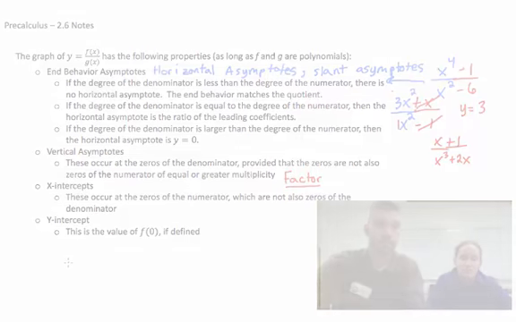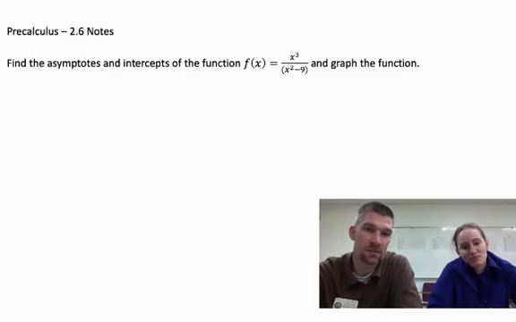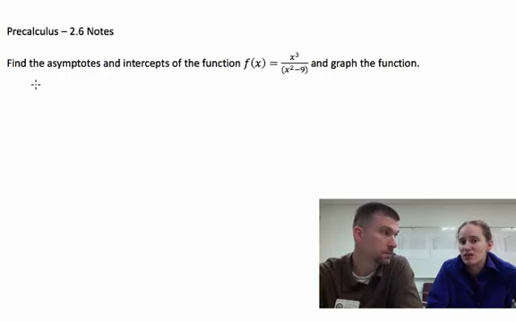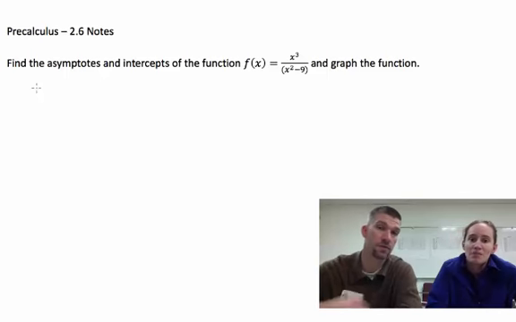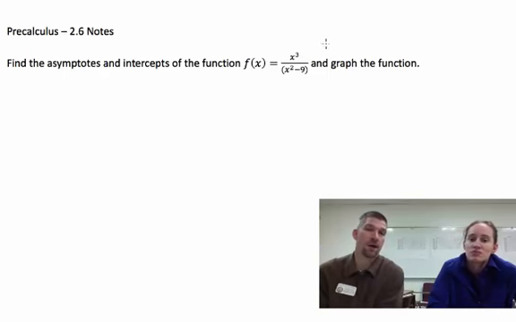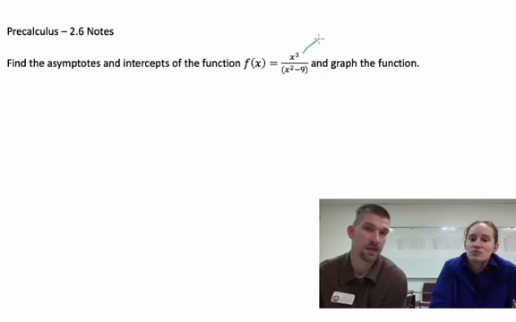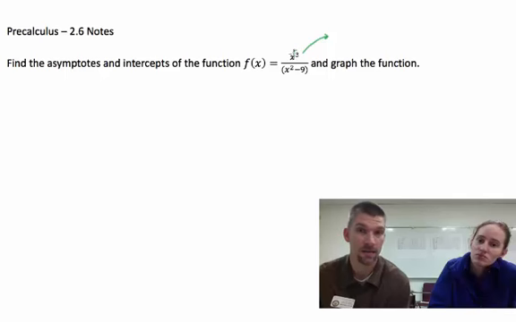Okay, so find the asymptotes and the intercepts of this function and graph it. So this will play into what we've talked about on the last slide, because almost all of that, actually all of that, is super helpful information, especially for this one. So one of the things that we can look at right off the bat is the degree of the top and the degree of the bottom. That's usually one of the easier things to see.